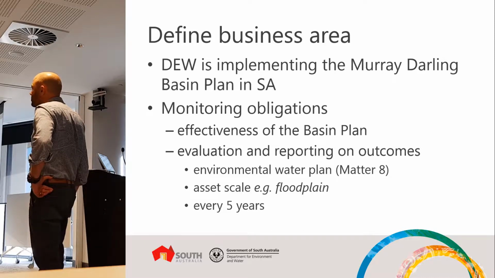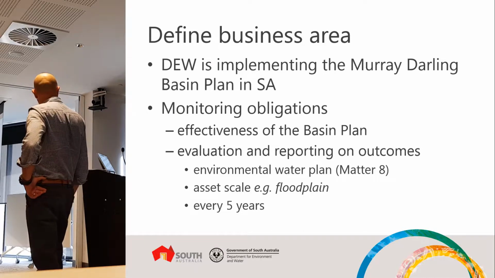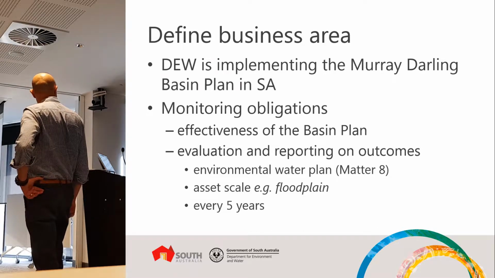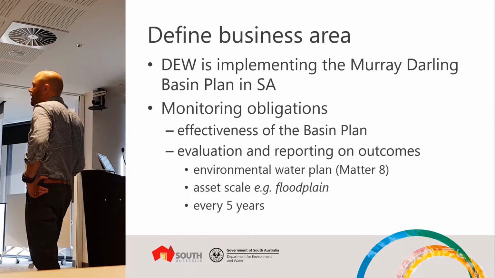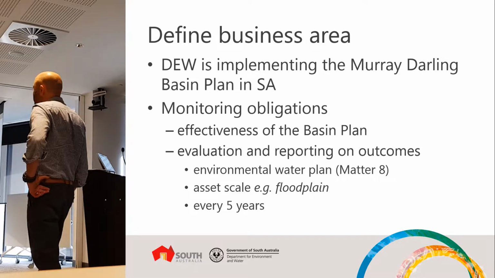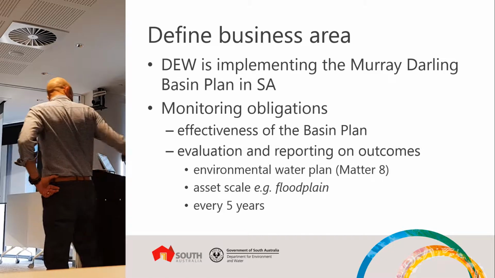We have evaluation and reporting on some of the outcomes, and specifically on the environmental water plan, which is considered as Matter 8. And this is something done at the asset scale by the Basin states. And so for this particular case study, it's focused on the floodplain, and it's something that we have to do every 5 years.